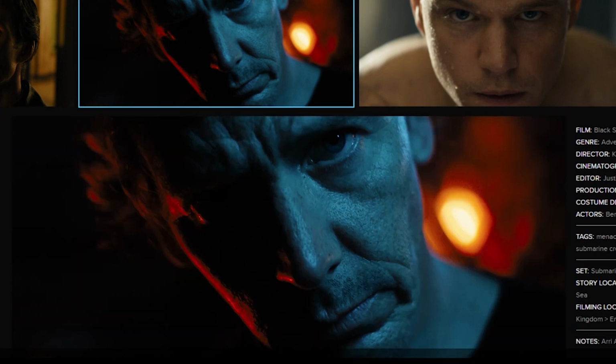Here's a movie called Black Sea where they kind of did it but with different color temperatures. Same kind of thing applies. Offset key, camera is on this side of his face, even though he's looking directly into lens. And then because there's nothing bright in the background to accentuate his hair or his face, they added a red rim on his face here that kind of just shows you the outline of his head. Otherwise, this would just all fade together into one, which could be cool and stylized too if you would like.